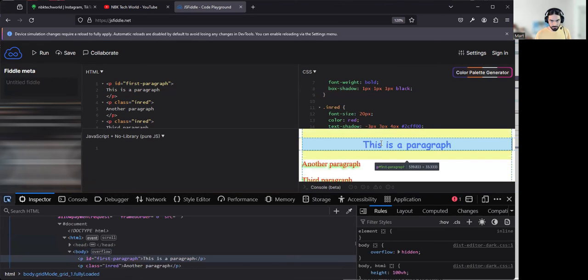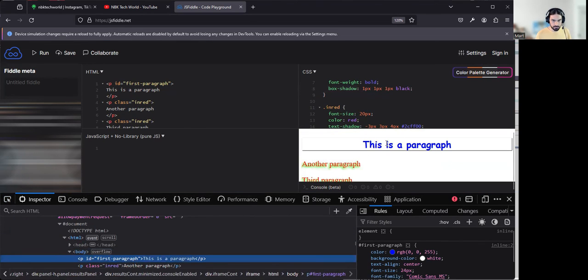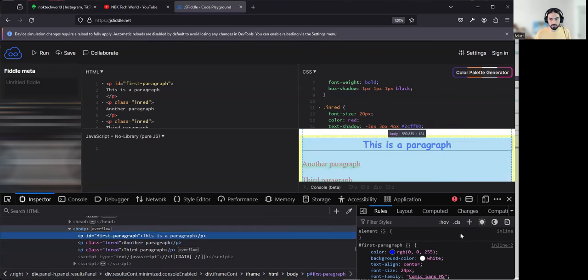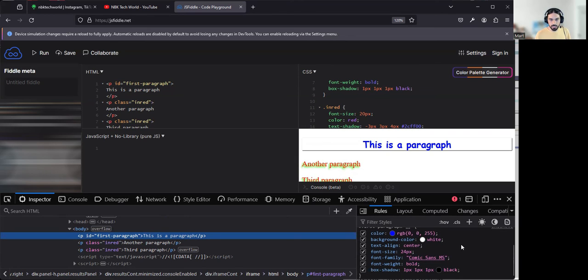So if I inspect that, another way you can inspect something when the DevTools is already open is you can click this mouse pointer that's on a square, usually on the top left, and then you click the element that you want to select, and then it will highlight it for you here under the Elements tab in the Chrome or Inspector in Firefox. Then I can go here on the right-hand side, scroll down to my box shadow, and I can play around the first one with my mouse.